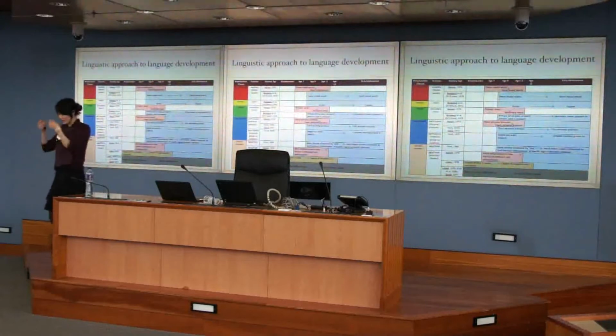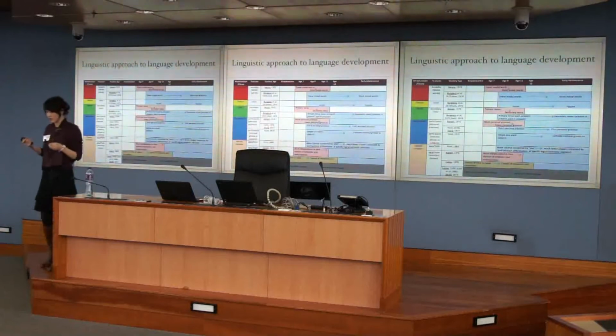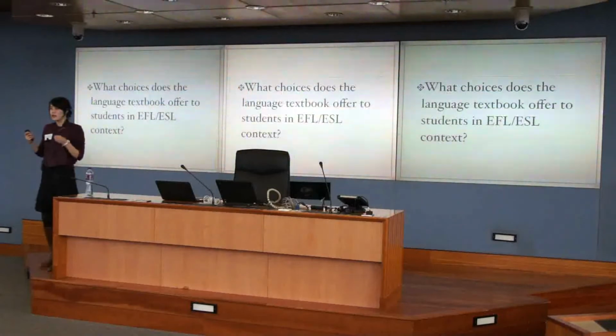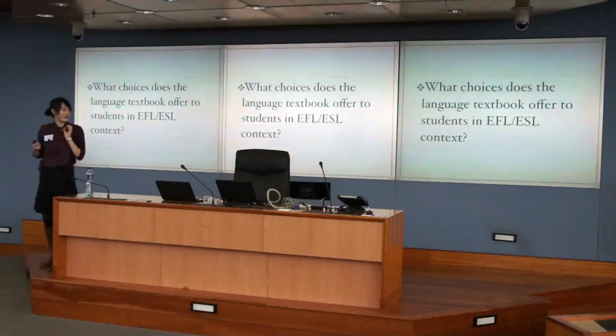This is the table in which I reviewed some of the non-systemic functional linguistic approaches to language development. You can see that they tend to be more structural rather than functional. They identified some of the structural lexical-grammatical features that develop from early age to early adolescence. What I found in reviewing these studies is that all of them are in first language learning contexts. So my interest is in the second language learning context.